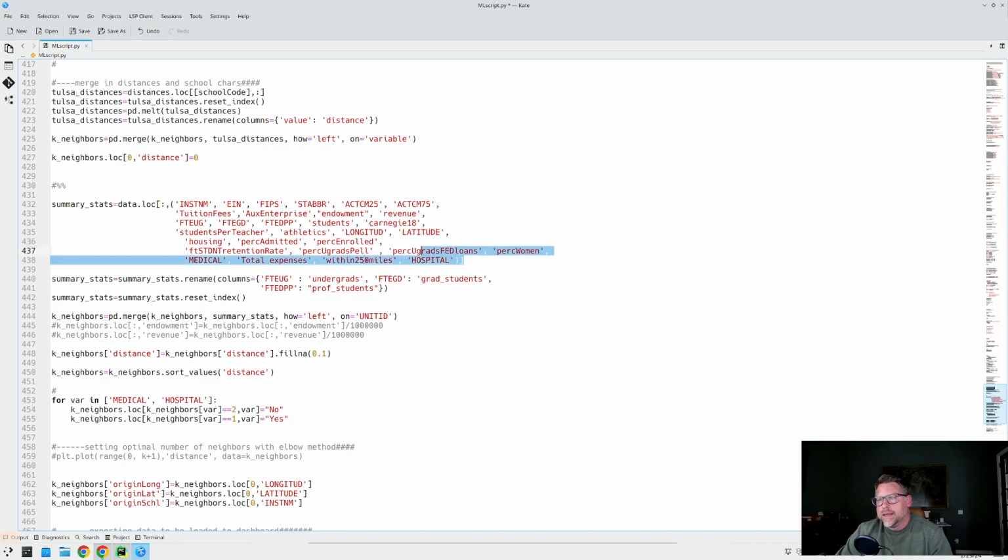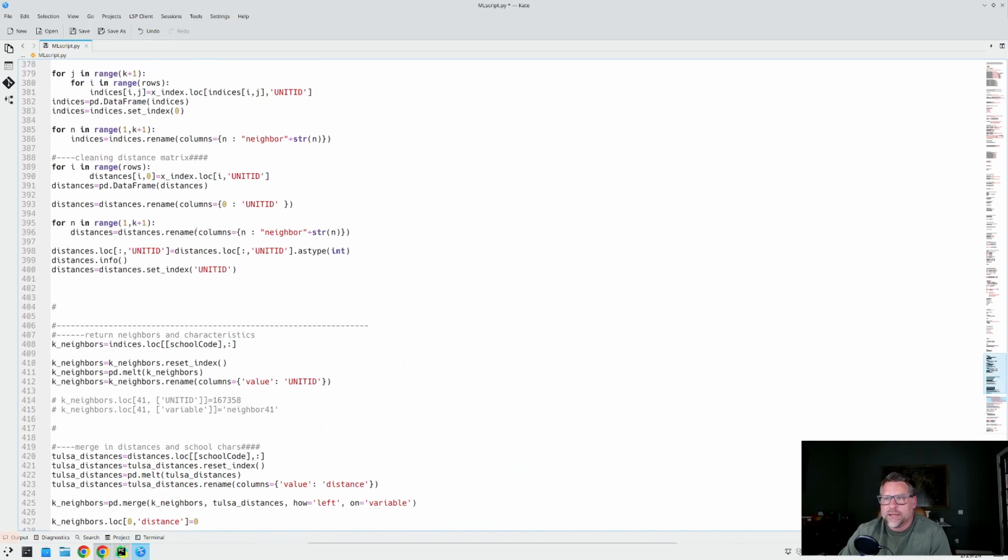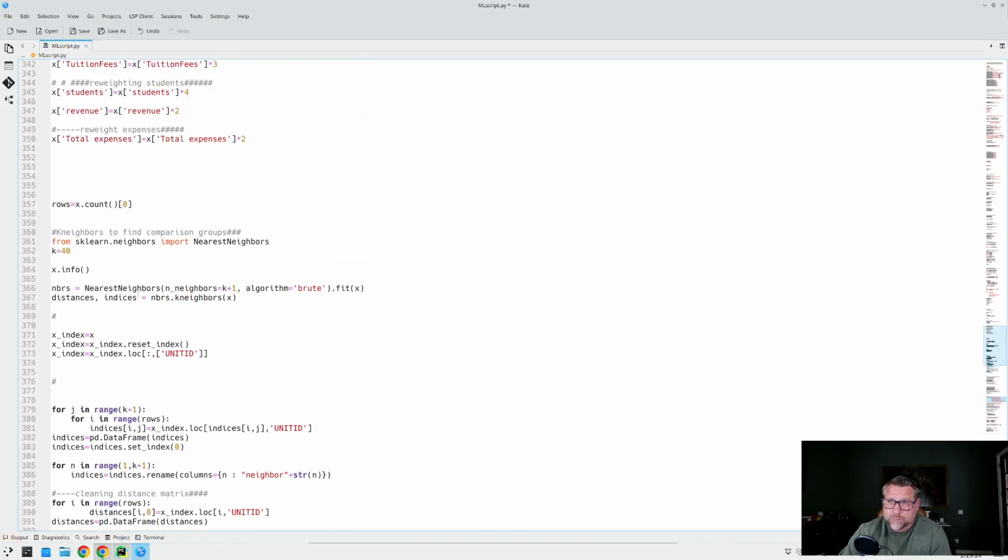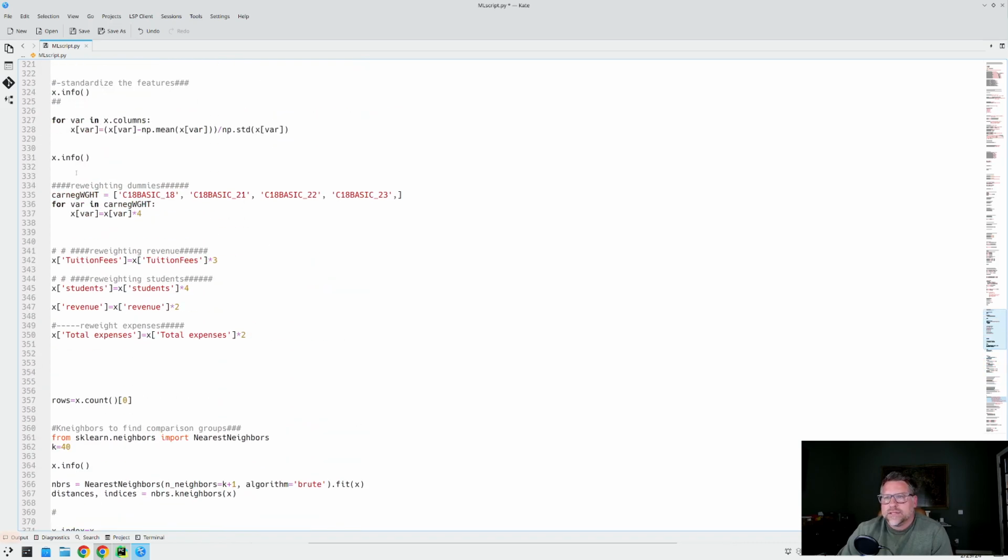All right, once in a while, I like to compare, I always do this actually. I compare the 40 peers that get spit out, or the 35 that I keep, to the school's own statements of their peer set, right? And I usually like to do small fine tunings of the KNN just to make sure that it's including most, if not all of those peers that the school mentions, right? 35 is probably more than what the school mentions, but usually I can get most of them in just by making really small changes to the weights. All right, so that's a really simple thing to do here.